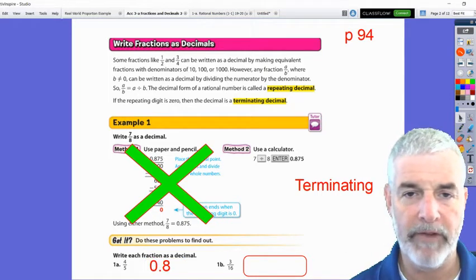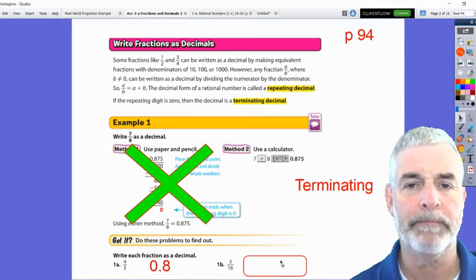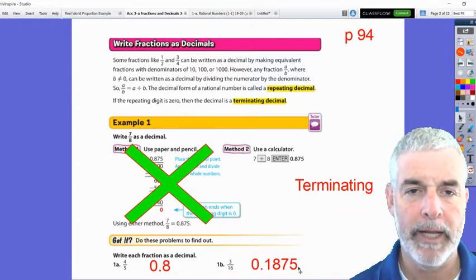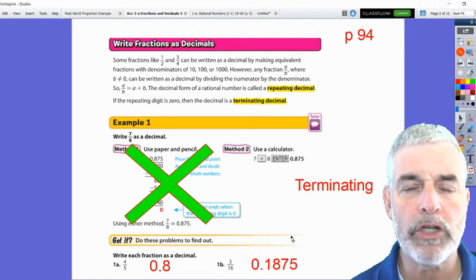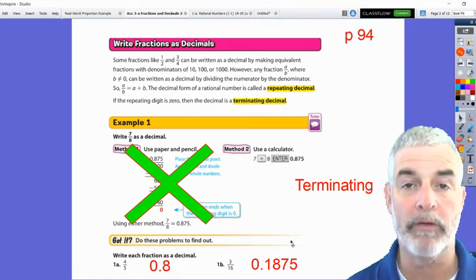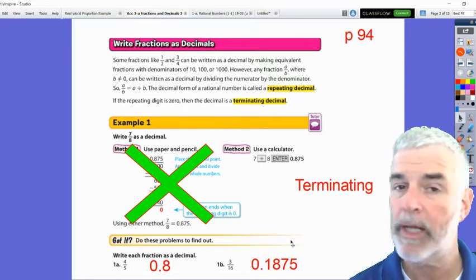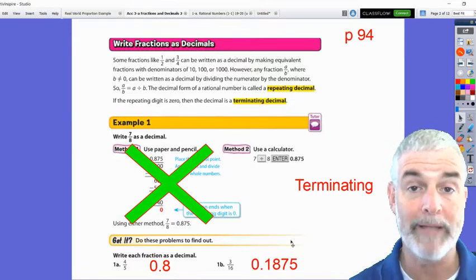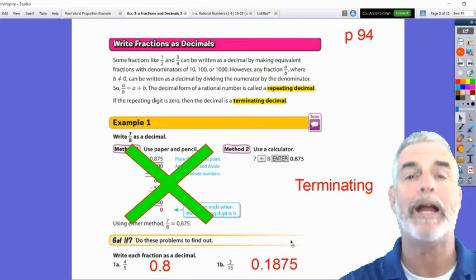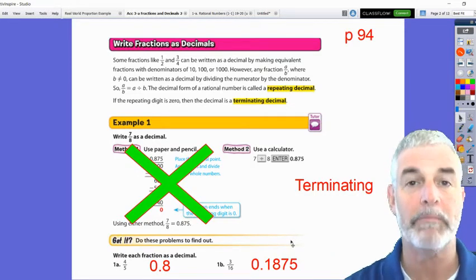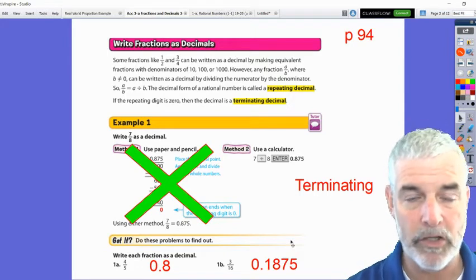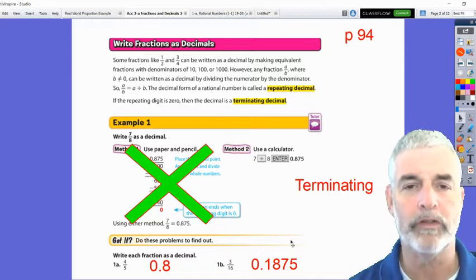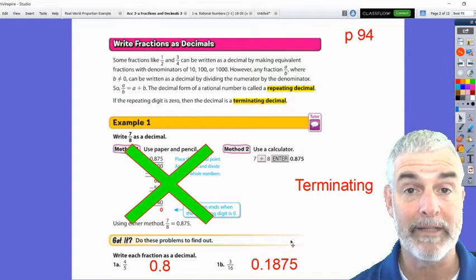0.8, 4 divided by 5. 3/16 as a decimal, 0.1875. Okay? Now, with no rounding instructions, okay, if they ask you what is the decimal equivalent of this fraction and there's no rounding instructions, then you got to write the whole thing. If it's 8 digits, you got to write all 8 digits. Otherwise, if you cut any of those digits off, you're actually rounding off the decimal, or you're making an approximate answer to what that fraction is. Okay, the exact answer goes as long as the decimal goes, then it's exact.